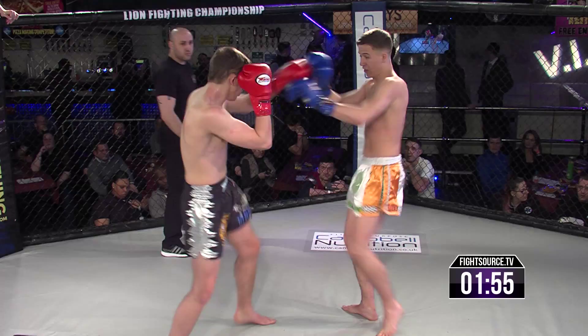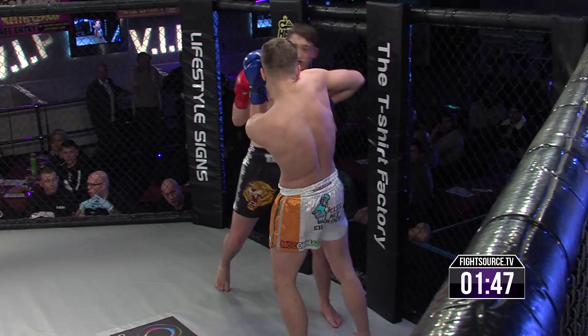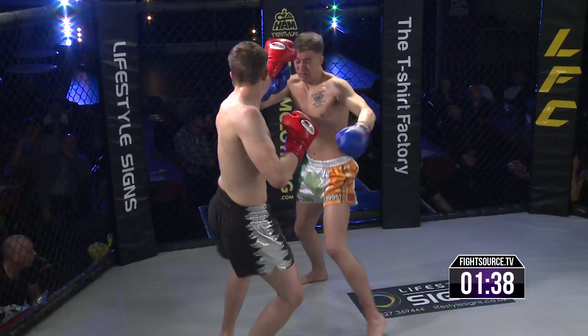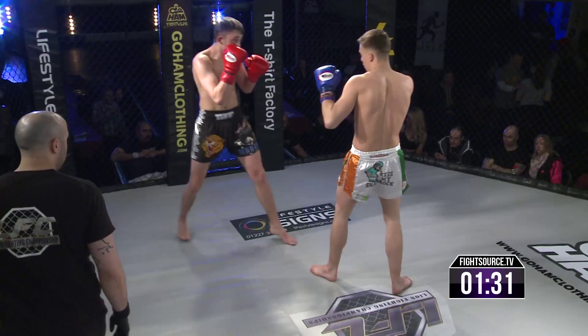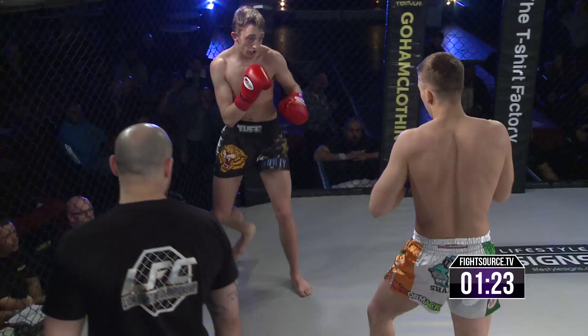Second round here at K1 rules. Both fighters under 170 for this one. McCormack continuing to show a lot of angles with those hands low and then the switch — a technique that proved very fruitful towards the end of the round. It would seem Wolf is making some adjustments with the boxing. There's some beautiful head movement we know Connor for, keeping his hands a bit low but able to move his head off the centre line. He knows where the striking range is imminent and he knows when he's out of it — that's the key here.